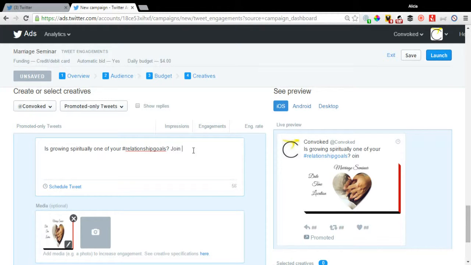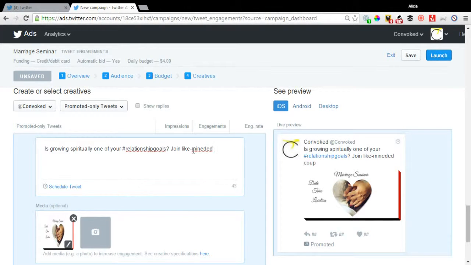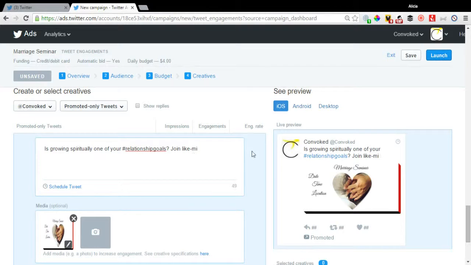You have to make sure that the words you're using also fit within Twitter's 140 character limit. And of course, your ad doesn't have to be phrased like this. This is just for illustration purposes.